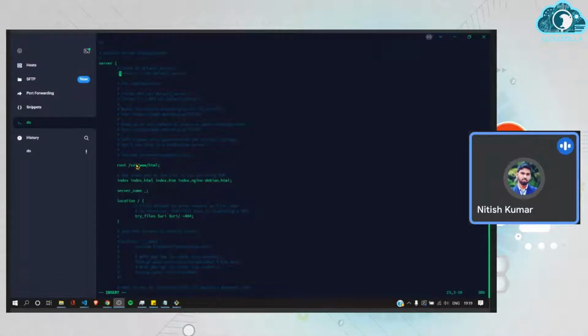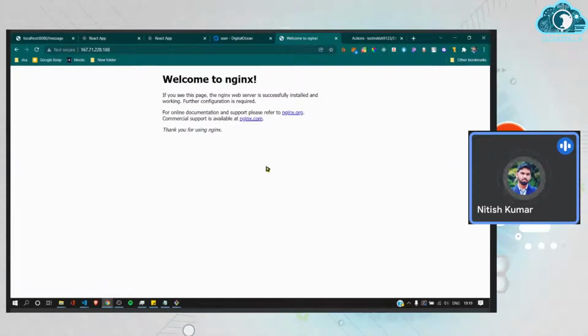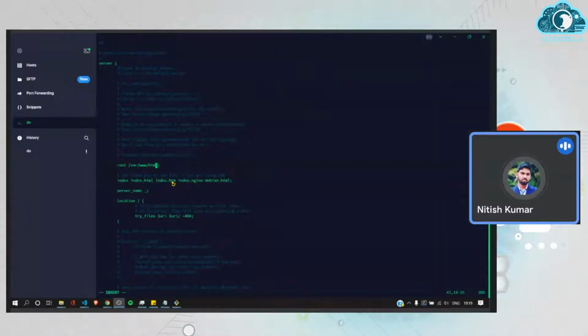This will point to the folder where our project files are stored. Initially, as I have shown you, the static HTML file is in the HTML folder, but our file is not in the HTML folder. We have created our own directory. So we will configure it.